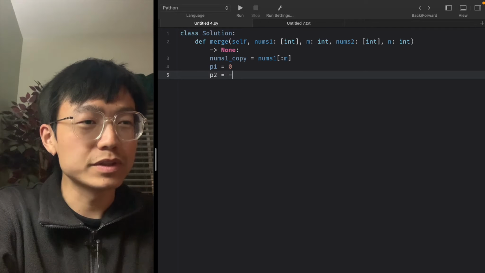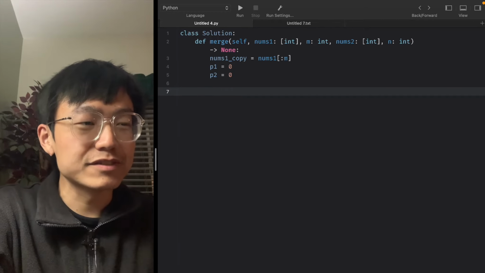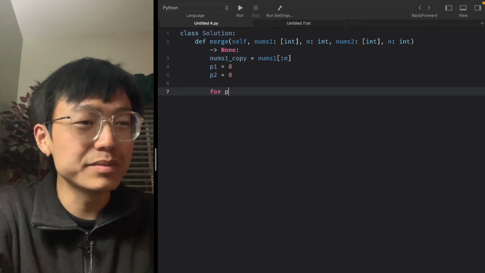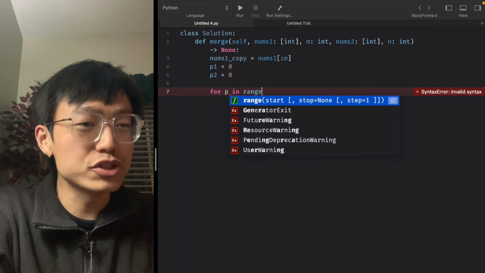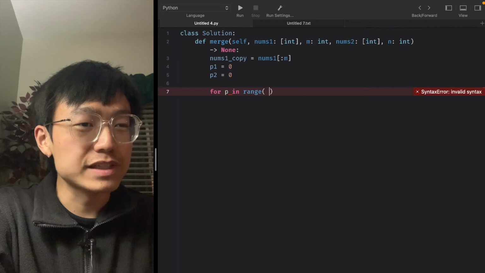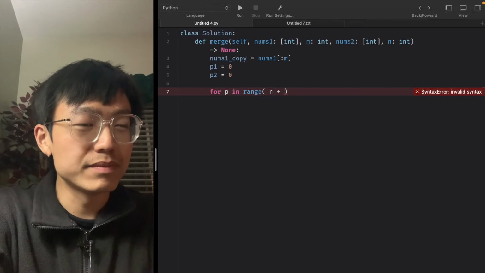These are the 2 read pointers. Then a for loop: for p in range m plus n.